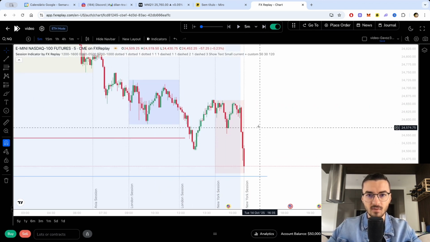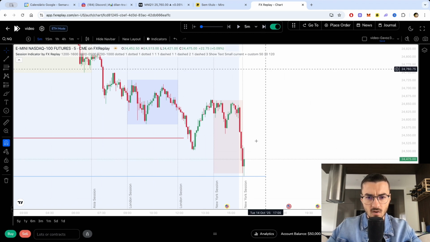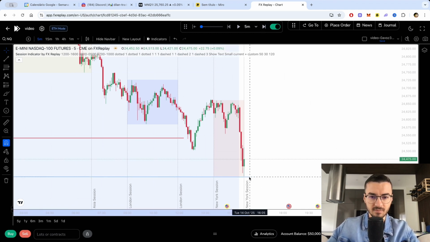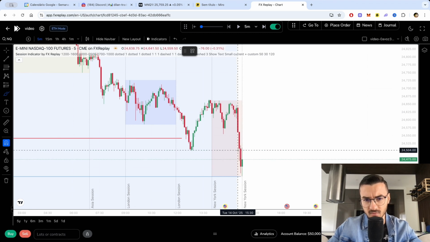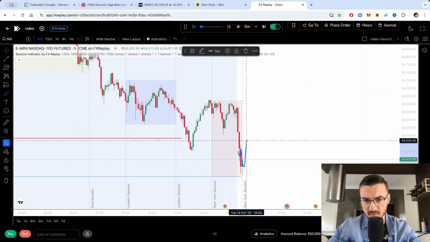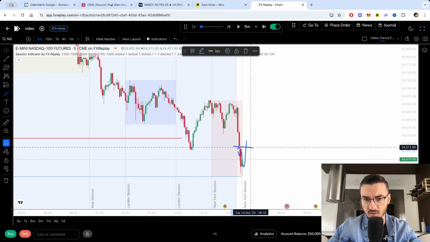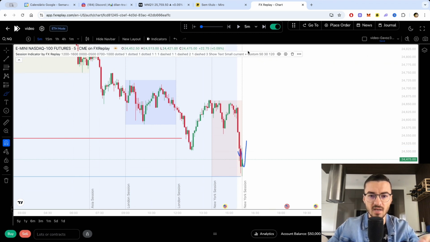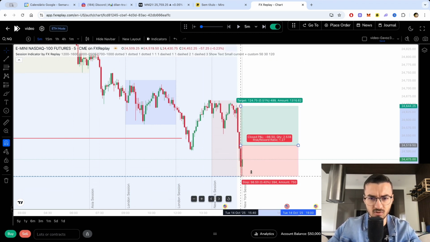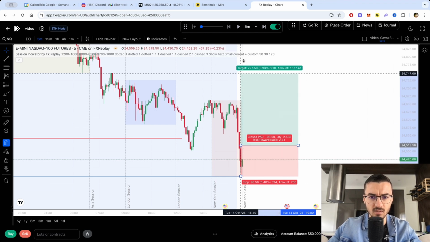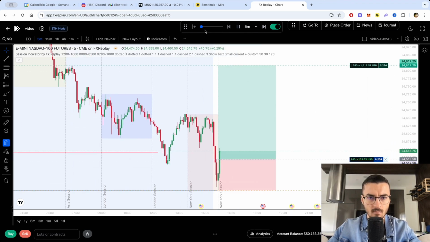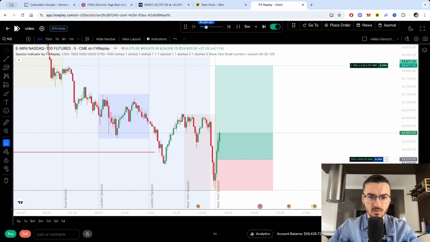All right, as we got it right here, the gap has been perfectly tapped. So as you can see by the candles, it's kind of going something like this, and we're going to position ourselves on a stop order right at the high of the wick. So it looks something like this. Stop loss at the lows, target the 3R, and let's just see what price does.